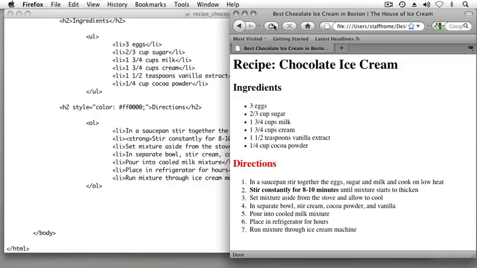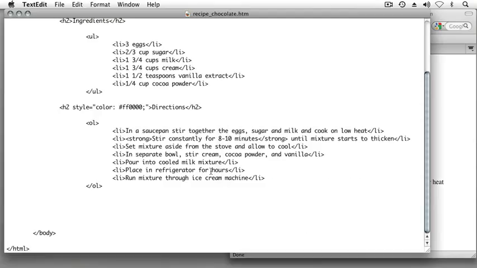But now, getting back to this example, if we wanted to have some text inside this list of directions that would be italicized, such as the words allow to cool, we can easily format this text very similar to the way that we formatted the words stir constantly for 8 to 10 minutes by switching over to our HTML document and finding the corresponding words in the appropriate list item, in this case the third list item, and before the first word to be italicized, type an opening EM tag, this standing for emphasis.